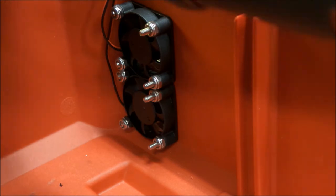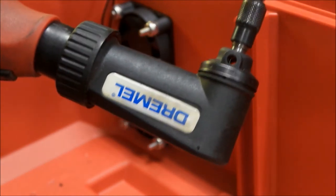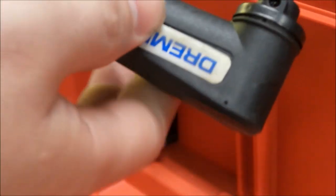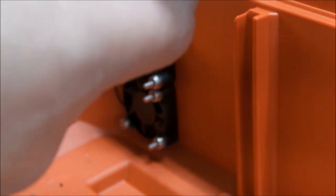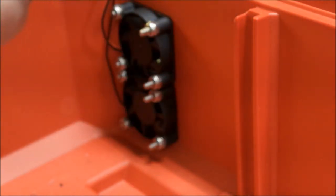Perfect. Okay, so I thought I'd share a little fun fact here. If you have one of these Milwaukee Dremel-esque tools, the Dremel attachments work on it. So you can thread on, like I have a 90 degree head here. You can put the collet adapter and everything right on it and use that tool just like you would normally with your Dremel on the Milwaukee cordless tool. Just a fun little thing I thought I'd share.